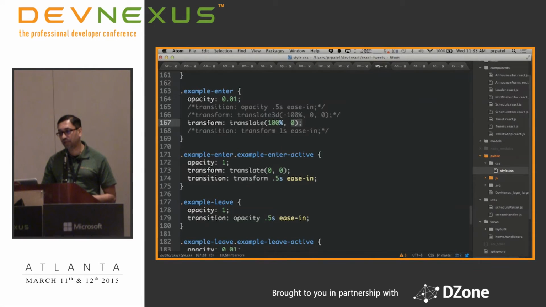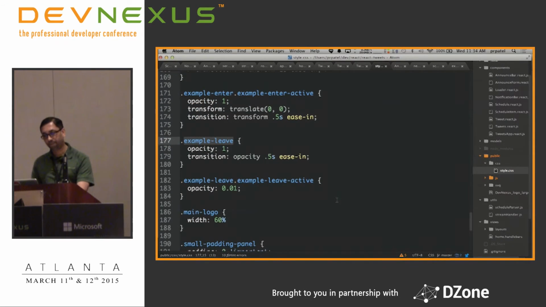You can see we do a translate, moving it from the far right into the left. So we're just doing a simple CSS transform translate to move it into view. When it becomes active, use the ease-in. I don't want to get too much into the CSS here, but I wanted to show how we do the transition. Example-enter, when it becomes active, or when something gets unmounted, i.e. you're getting rid of something, you can also have an animation to show it leaving the screen, getting unmounted. All right.